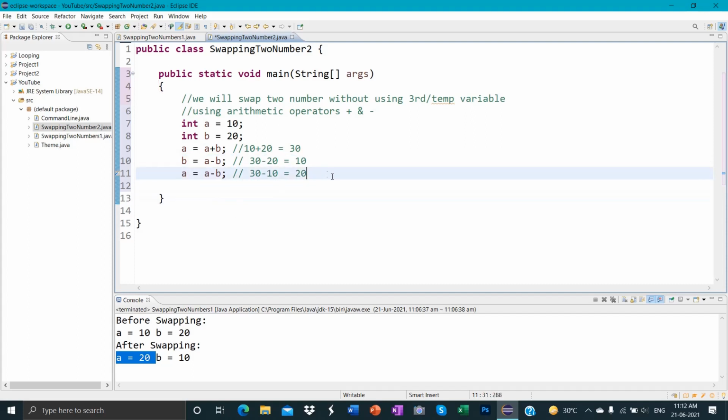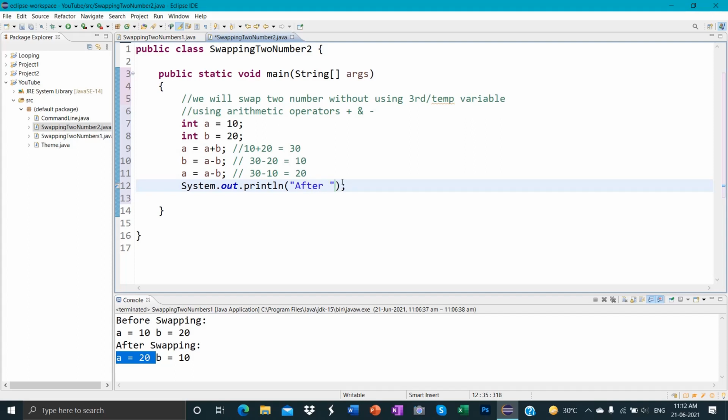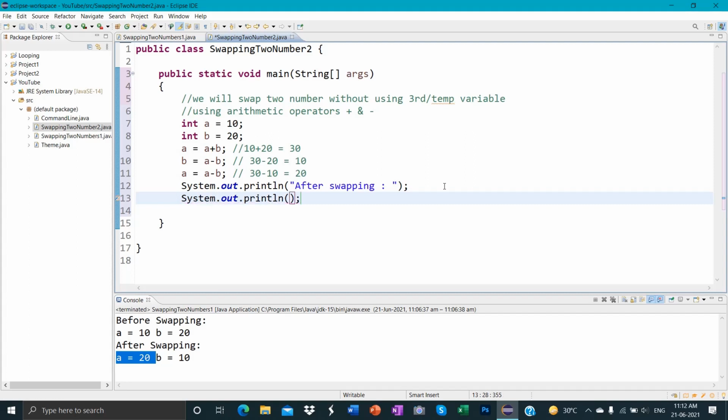Now let's check whether we are right or not. So I will write here System.out.println after swapping, and just print the values of a and b.